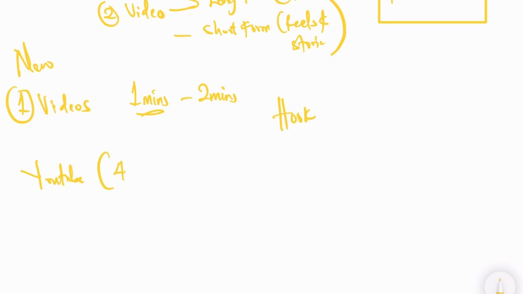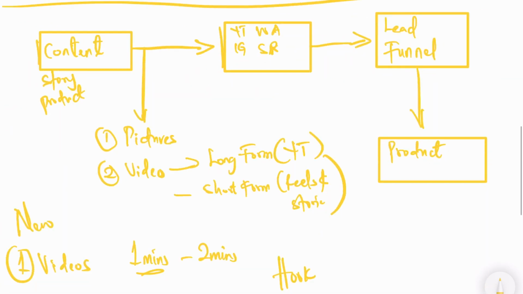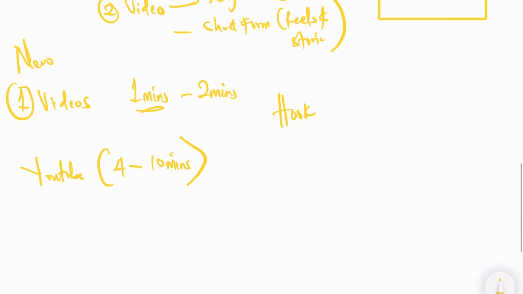So you make an extensive video, and of course, no matter what level you are in, you are targeting a 4 to 10 minute video. A 4 to 10 minute video on YouTube that explains and tells the story of your product. You have 3 things to focus on. Don't go beyond that. Start from there. That tells the story.